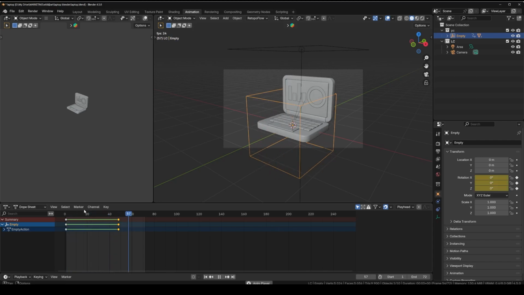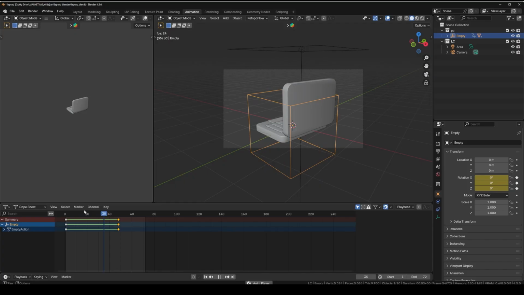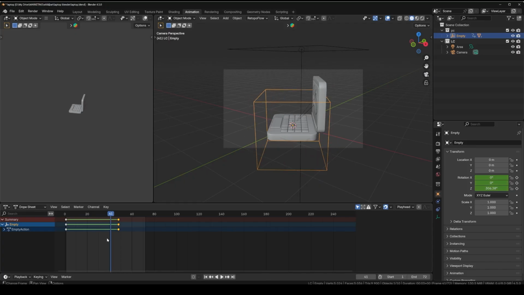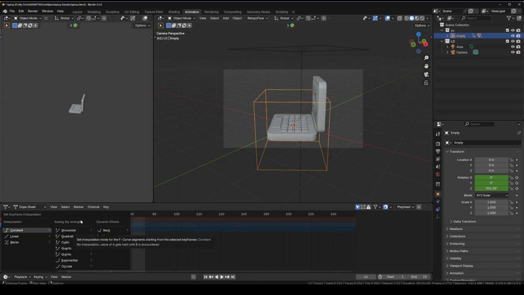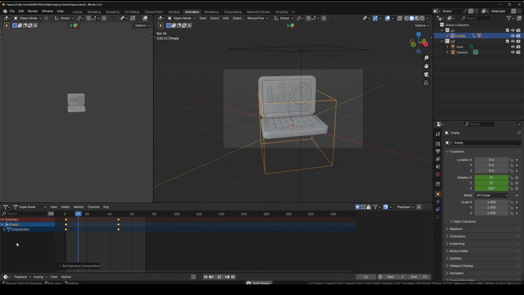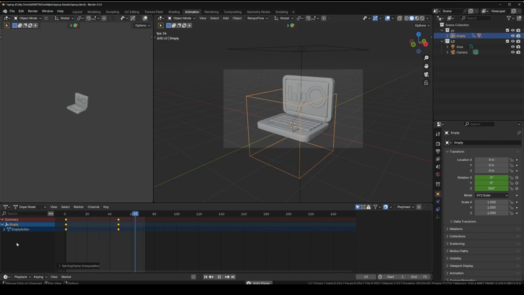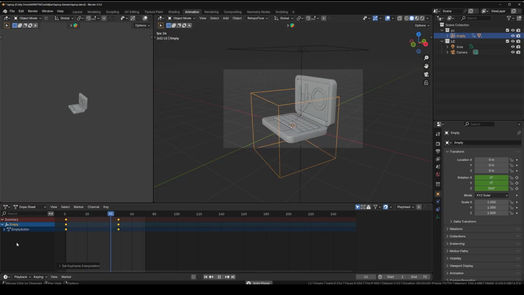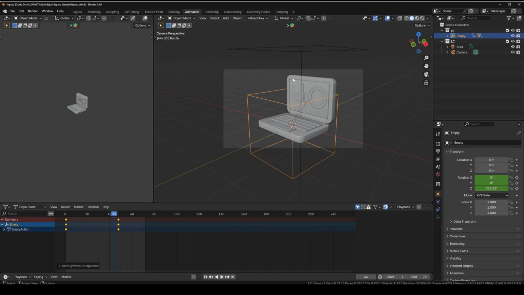Okay, and now you can see it's animating, but mine is linear because I set my interpolation for linear. So yours should be Bezier handle. But anyway, select all of these, press T, and then now we can change our interpolation. So make sure we've got Bezier because we want this sort of, and then press spacebar to see what it looks like, and that's looking fine.